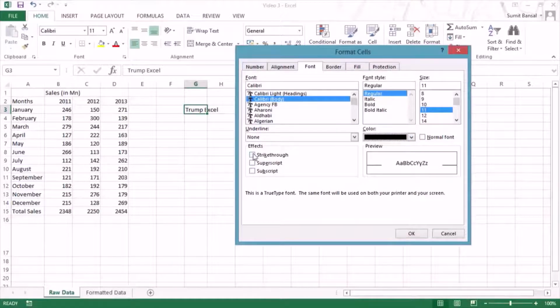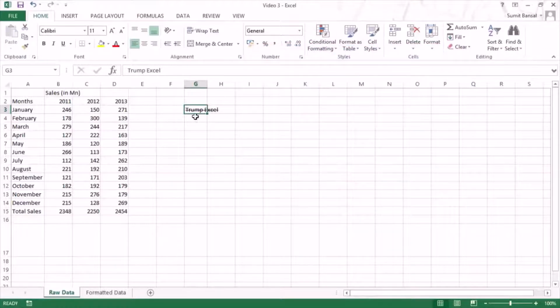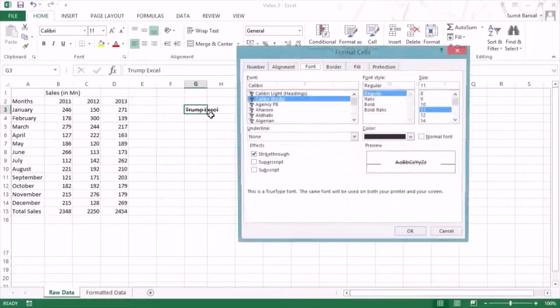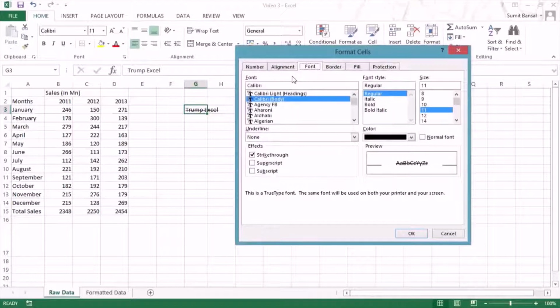So you can use the strike through option, and as soon as you select any option, you have the preview window here, so you can see how it works. One of the drawbacks of format cells dialog box is that when you make a change, you cannot see the live preview here in the cell. So if you want to see how it would look, you would have to go and click OK, and only then you would see the change. So this is one of the drawbacks that are there in format cells dialog box, but nevertheless you have the preview to see how it works. You can change this to superscript, or you can make the subscript.